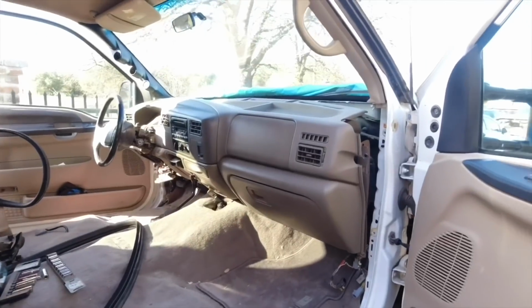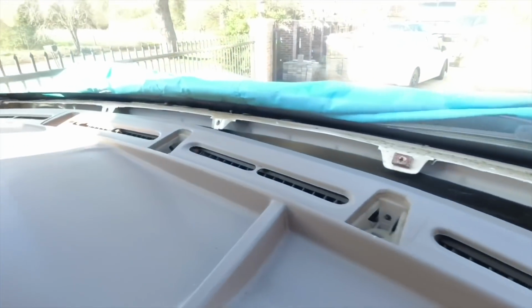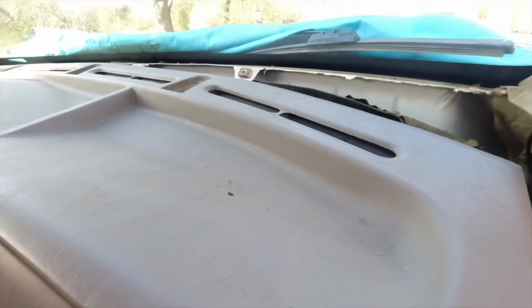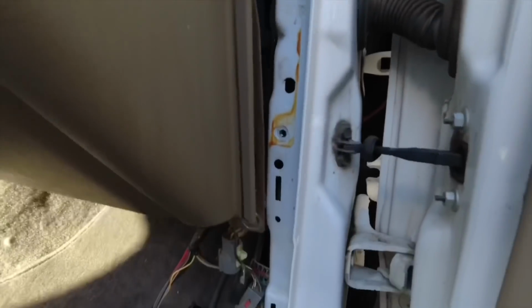So I unbolted the dash, all the bolts. There's 3 on top. Those 2 are 8mm, and this one is a 7mm. I don't know why Ford did that, kind of weird. There's 2 on here, 10 and a 10.